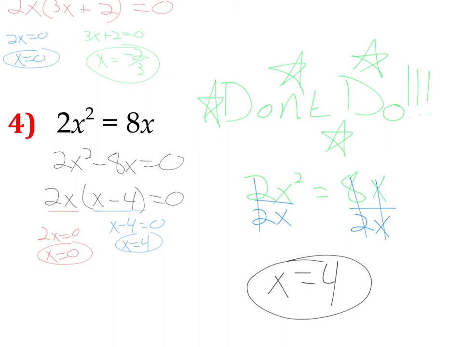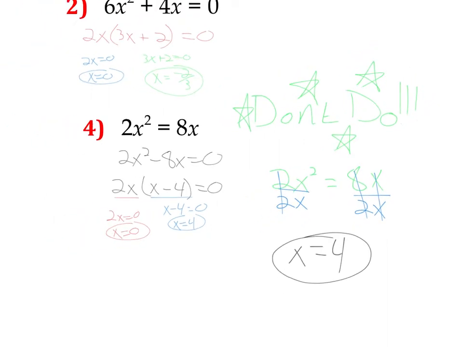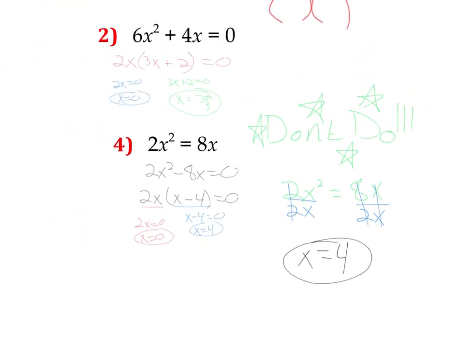The issue with that is right here. We are dividing by x. Well, what if, per se, that x value is 0? We just divided by 0. You can never divide by 0. If you divide by 0, the whole universe will implode in on itself, and everything you've ever known or loved will cease to exist. So that is a cardinal sin people tend to make, and when you do that, you will ignore one of your two solutions. So please, don't do that. Don't be that person.